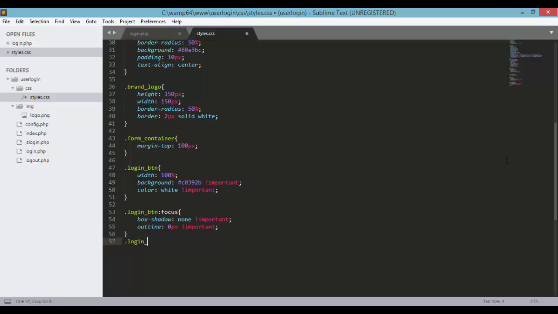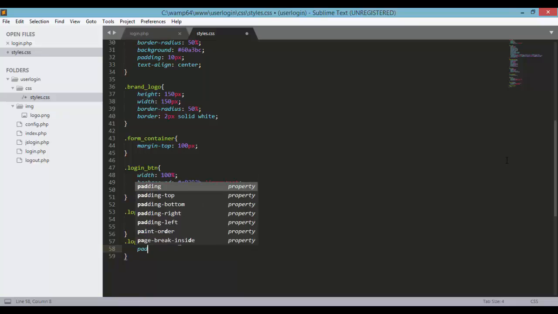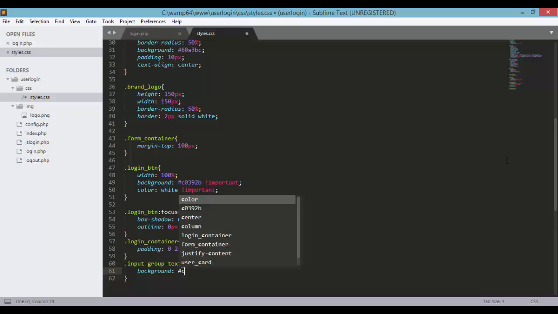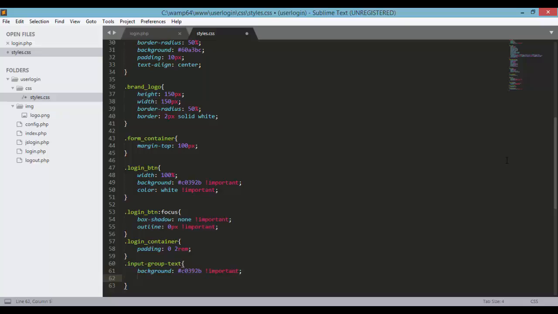The login container, we have padding 0 2rem. And input group text: background is C0392B, important.